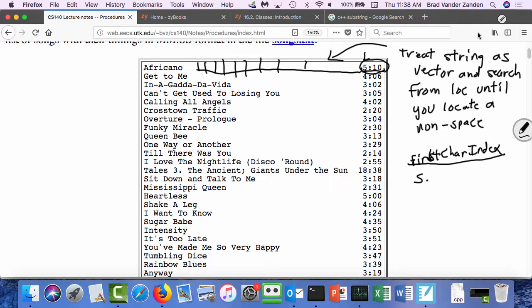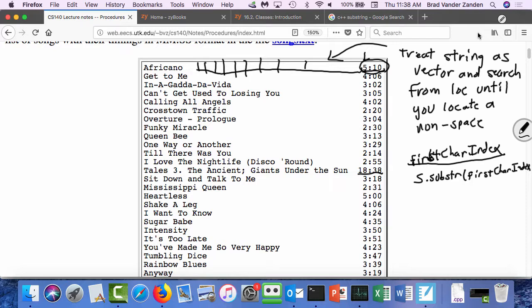Substring, so he's going to do substring, starting at first char index. Do we need a length? Seems kind of dicey because here the length is 5 and in other places it's 4.